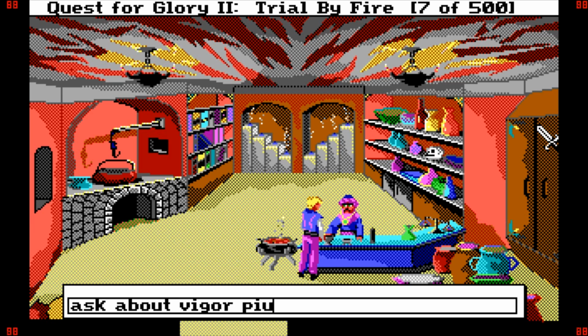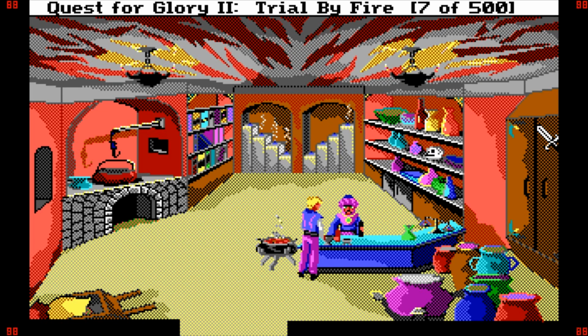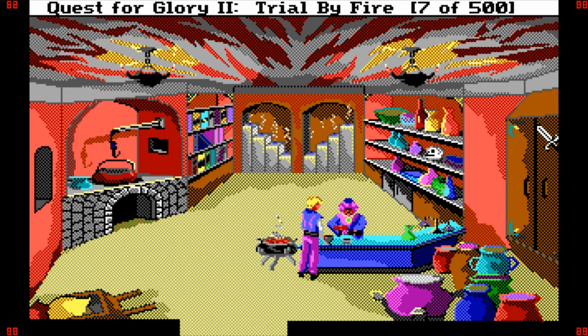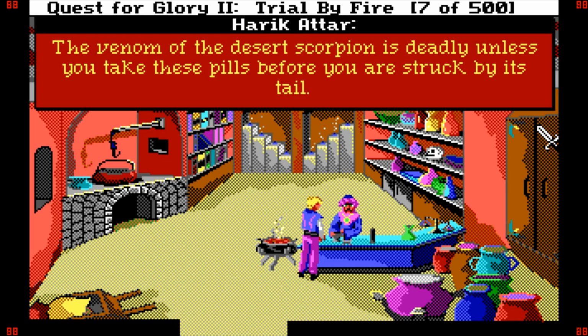Tell me about the Vigor pills. Vigor pills aid iron poor blood, restore vital minerals used up in strenuous exercise, and act as quicker picker-uppers in times of stress. And your mana pills? Mana pills are very useful for those with magical abilities. They restore the magical energy used in spells. Hold on. How about the cure poison? The venom of the desert scorpion is deadly, unless you take these pills before you are struck by its tail.